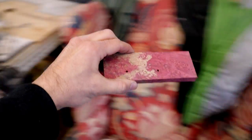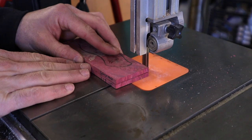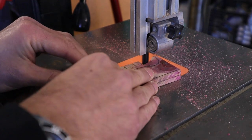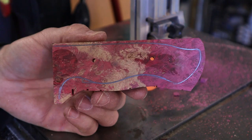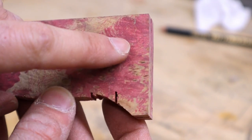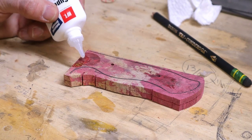Now let's rough cut the shape of the tang into the wood on the bandsaw. I make sure to cut enough of the wood off to save time on the belt grinder, but leave enough just in case I make any mistakes. See? Not too much, not too little. On to the next step. Now I'm gonna use some CA glue to fill in some tiny holes in the wood. This gives the wood a little bit more strength during everyday use.